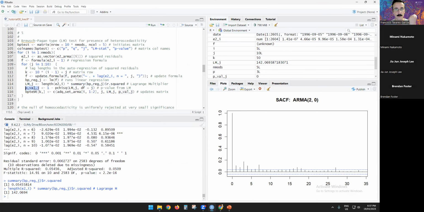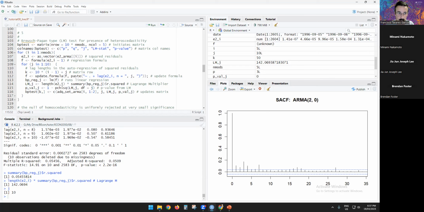Now, to get our p-value, we're getting 1 minus the chi-squared probability of getting this value, given I have these degrees of freedom. This is the number of legs. So it will be between 1 and 10, depending on where you are in your matrix. So what is the chance? As you can see, what is the chance of getting 142 out of 10 legs? I think that this J should be 10. It's pretty small.